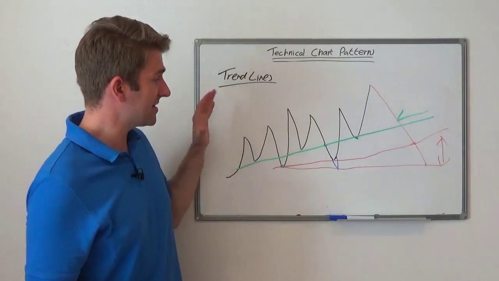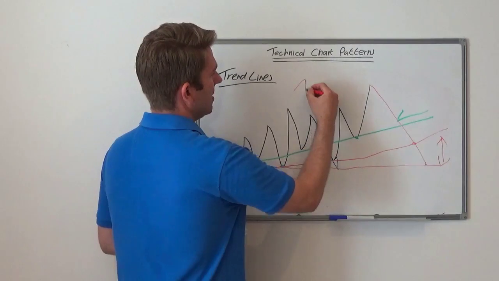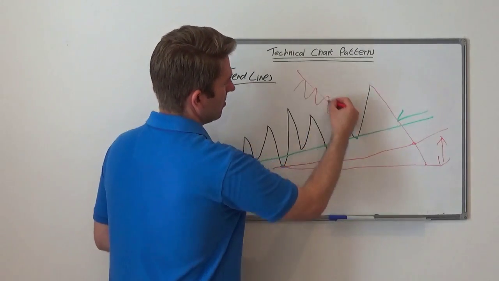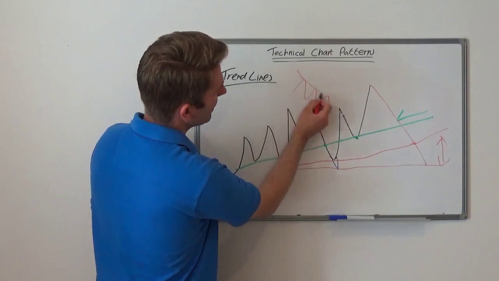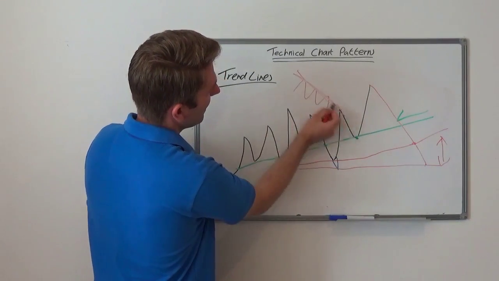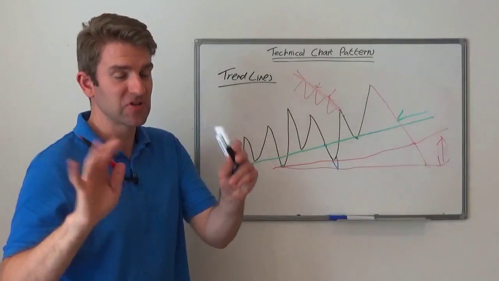It's the same with a downtrend. We can quickly draw it, but I think you kind of get the idea. If we're in a downtrend here, we would draw a trend. That's the worst ever trend line, but you get the idea. We would draw a trend line there, and then we'd look to sell it there. That's the theory of it. I'm oversimplifying it. Accept that.